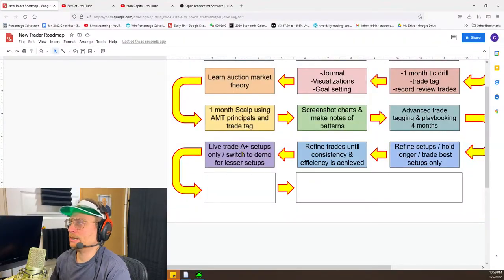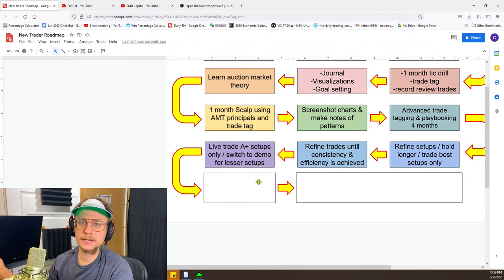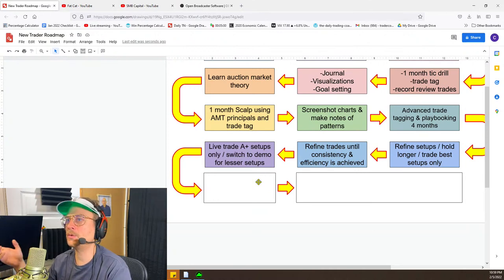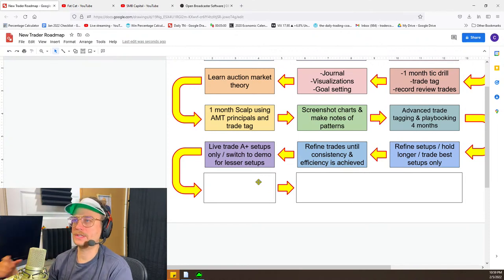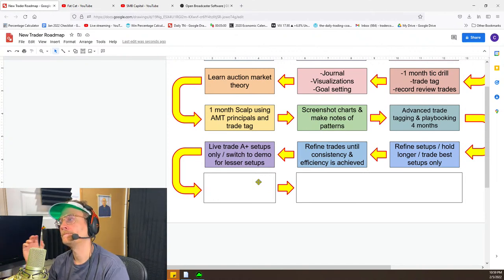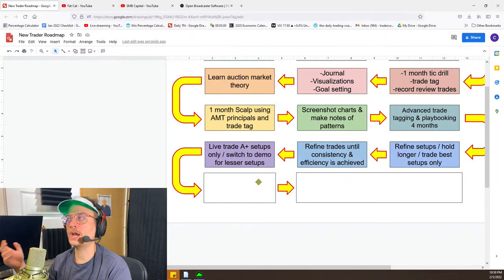So instead of doing these A plus setups, I suggest go to a combine. I don't care if you have the actual bankroll. I suggest you do it because it's better to lose somebody else's money than yours. And I didn't write that in there. I definitely suggest you go to a combine, pass it, feel what it feels to trade real money, because unfortunately, throughout this entire process, you're not going to understand that feeling until it really happens. Don't do it on your own money. If you want, you can.